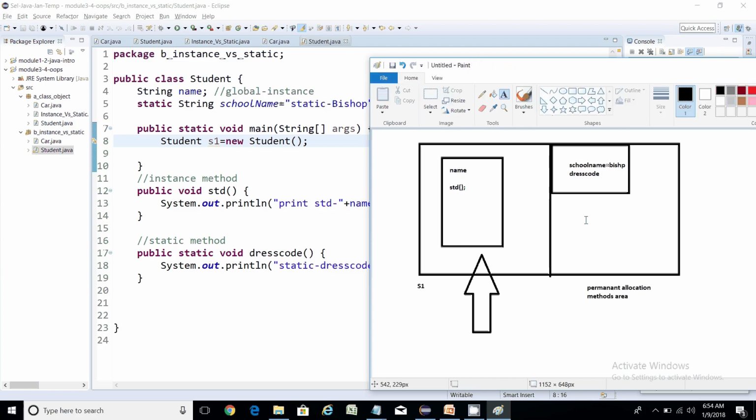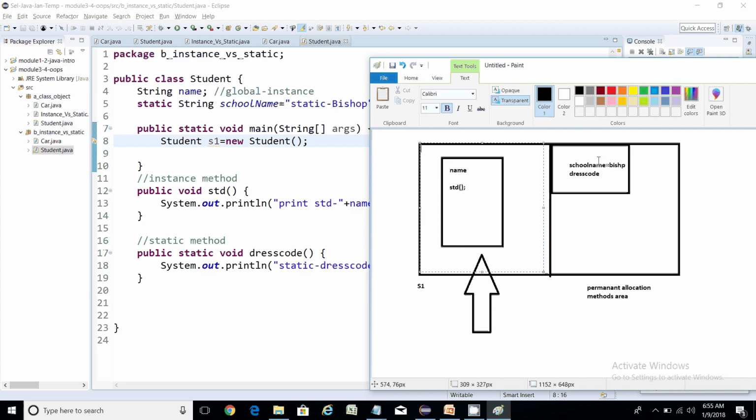So the static stuff is always stored in the permanent allocation of your heap, whereas the objects we create are always kept in the younger generation of your heap. This part is the younger generation, whereas the right-hand side is called the permanent allocation.